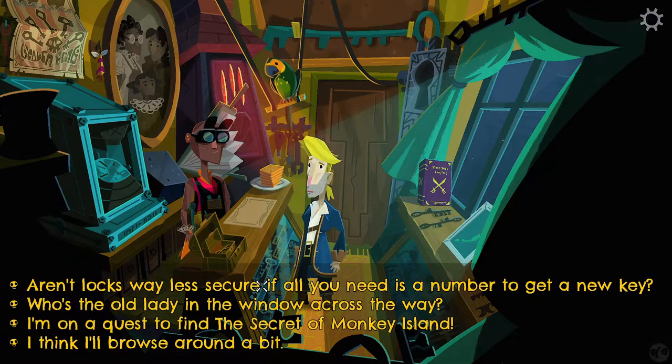Okay, so if we had a safe that we needed to unlock, then we need to get the serial number and then tell it to her.